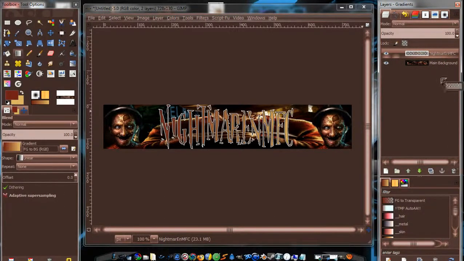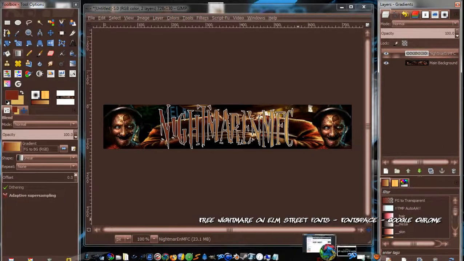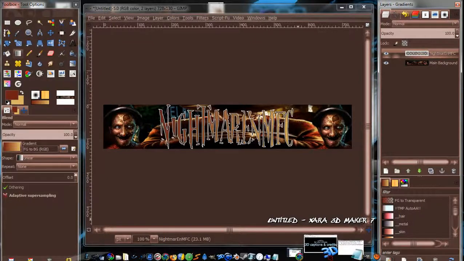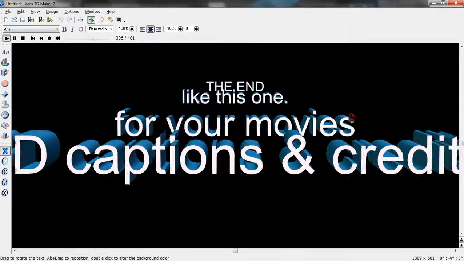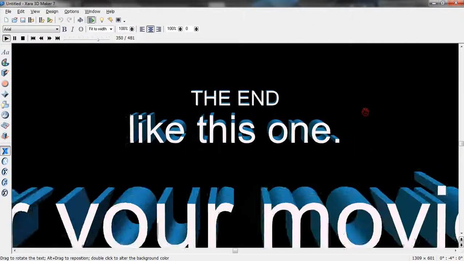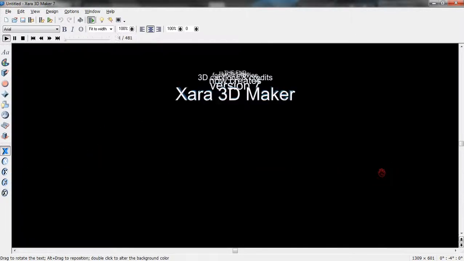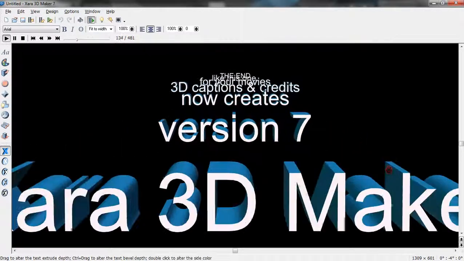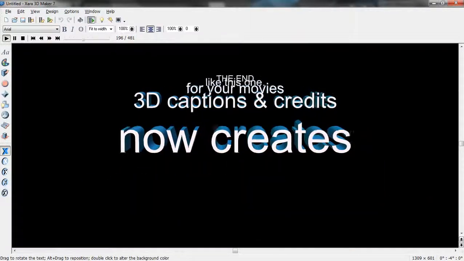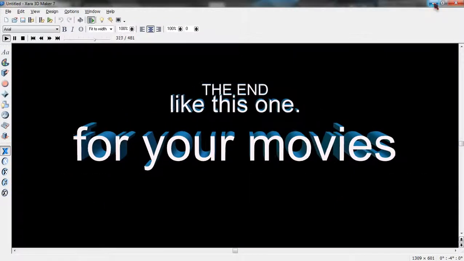And if you guys want to see how to animate it without having to use that, because I don't remember if Xara and Xara 3D Maker let you download the files or not without buying it. Like I said, it is a good investment if you make a lot of tutorials. I bought it, and I love Xara 3D Maker. It's cool, and it makes cool animations. You can do all kinds of things with this.